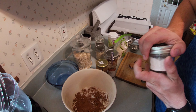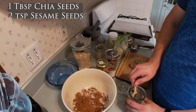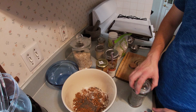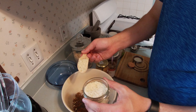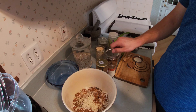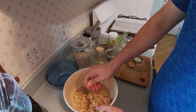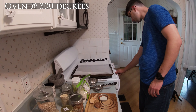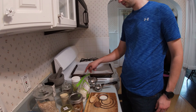And then a little scoop of the chia seeds, which will probably be about a tablespoon's worth, and then a little bit of sesame seed as well. Go ahead and mix that together, and once that's mixed well, go ahead and turn on the oven to preheat to 300 degrees.